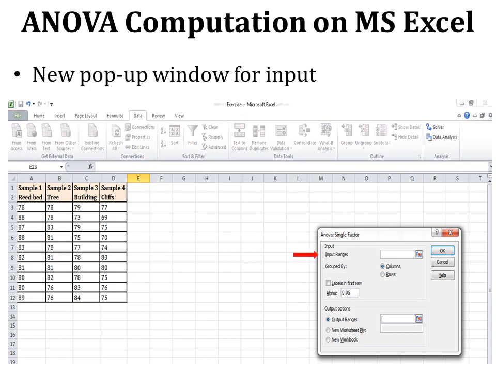Here you can see the box for the input range. These are the observations in your 4 samples. Then you can see that there is an option for whether the samples are grouped by columns or by rows. So you have flexibility here.